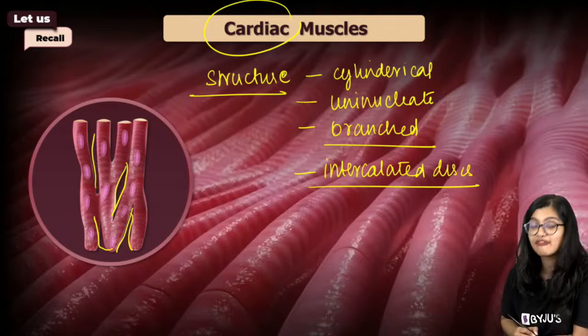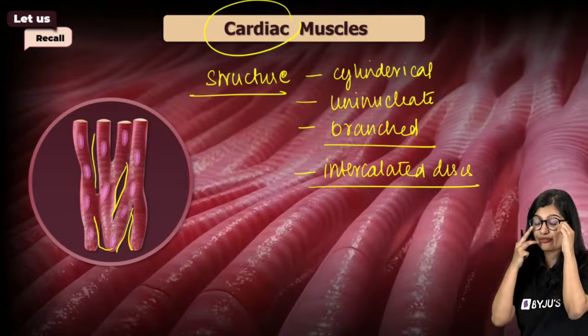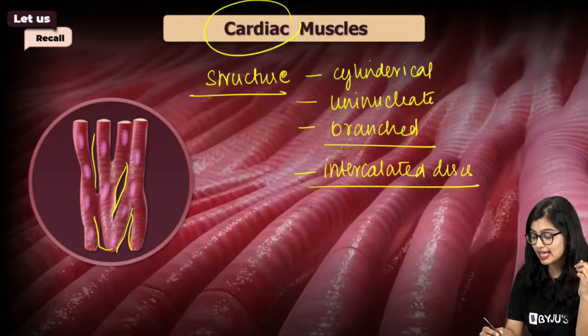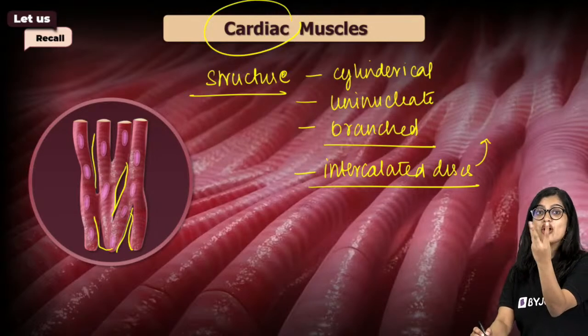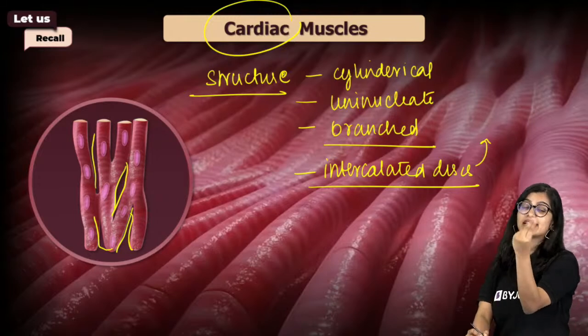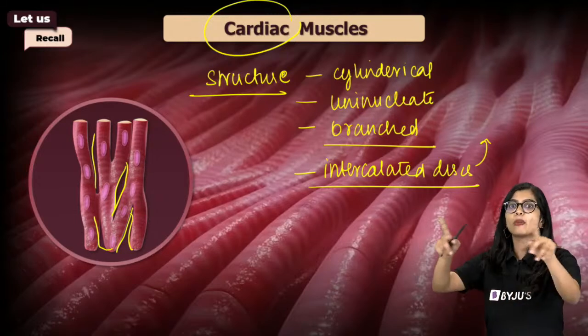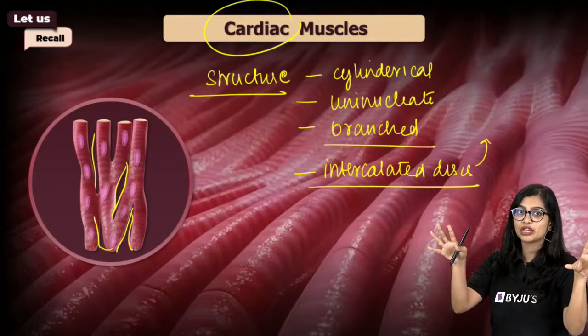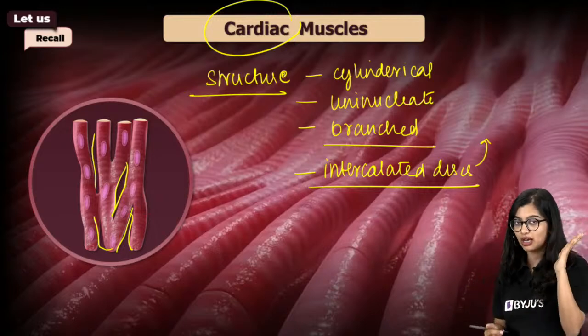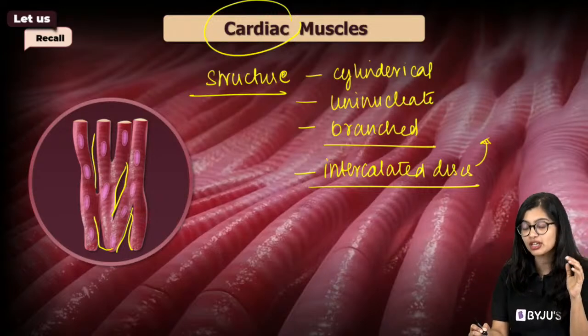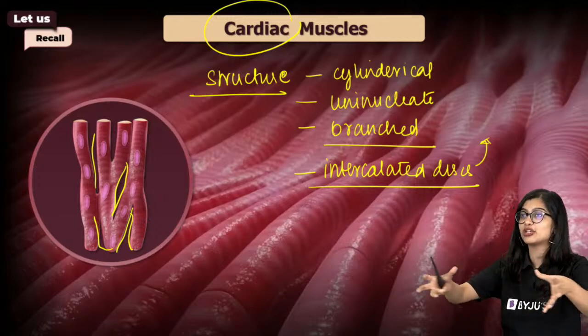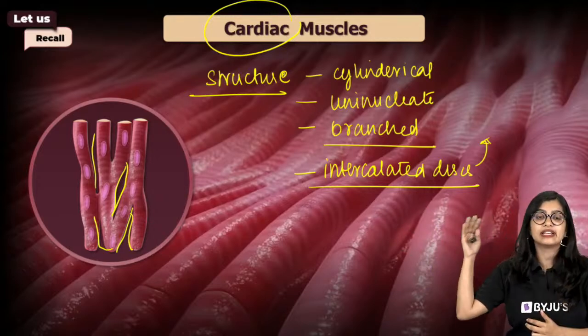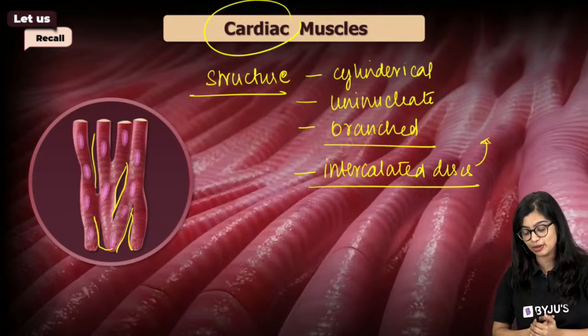And these discs are very important. They connect all these different cardiac cells together, such that the rhythmic beating of the heart, that beating the heart does, gets information, right? It gets electrical information from the nervous system, which we will learn about anyway. But in this case, for the information to be equally passed across, this intercalated disc is very important.